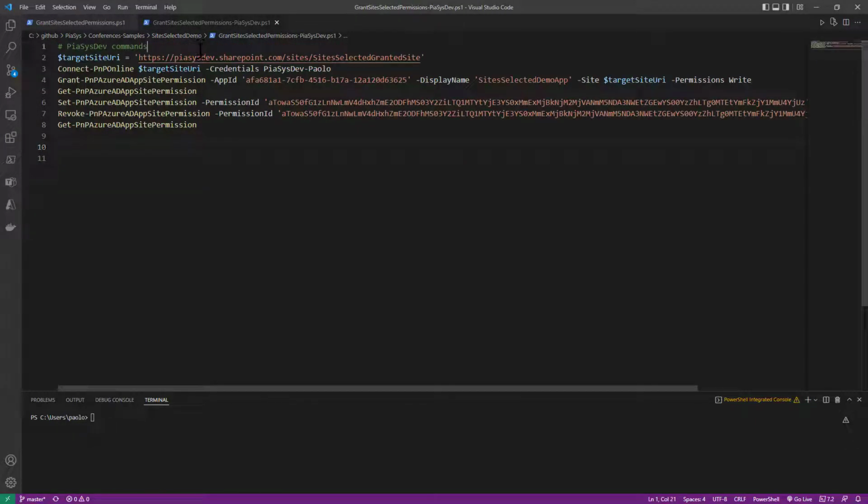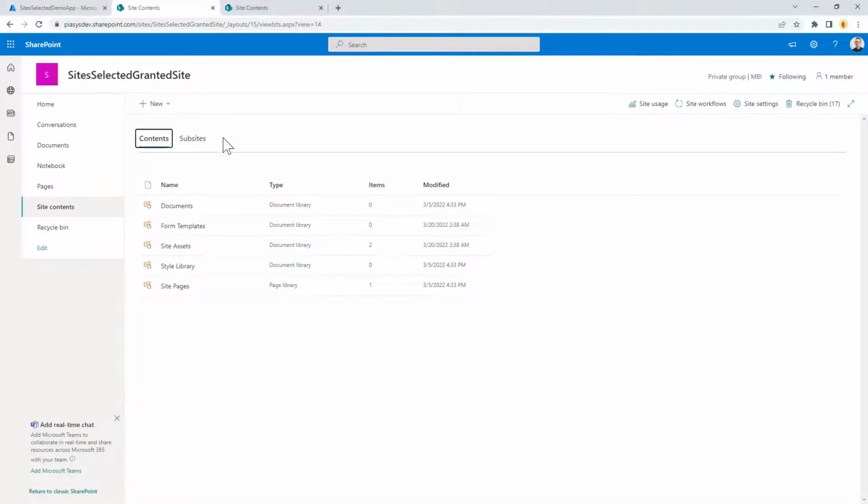Just to give you an idea, this is the actual script that I executed in my target tenant, and targeting the granted site, I then authenticated to that site, and using an authorized user account, which can be either a tenant administrator or a site collection administrator right now for that site collection that I have in target, I granted the write permission, and then I upgraded the permissions to full control to make it possible to create a target list.